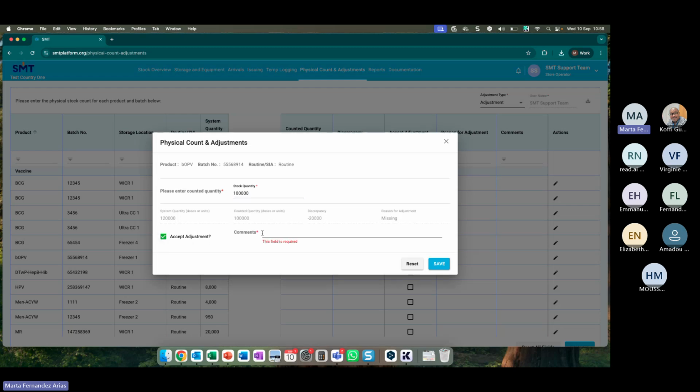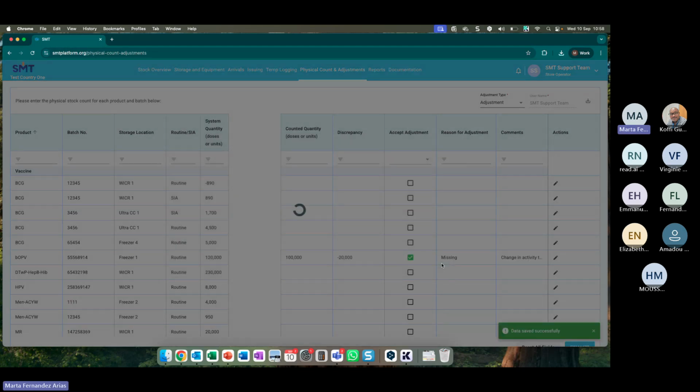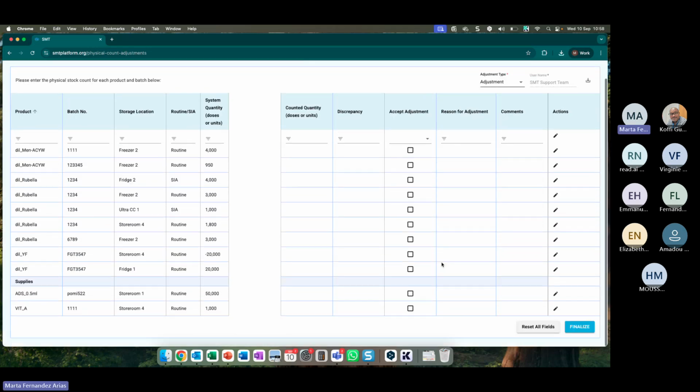Just click accept adjustment, and you can say a change in activity type, moved to SIA, for example. And you just click save. And then you finalize this.